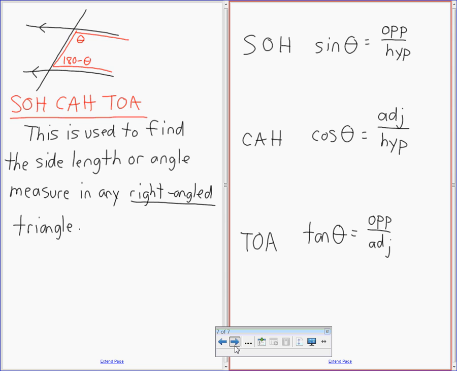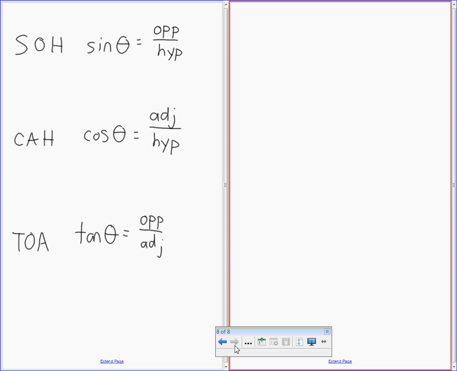All right, here we go, example 2. I will work this one for you, and then you guys can try the next one for me. So example 2 is going to be, once again, solve for x. Okay, so here's my beautiful right-angled triangle. There's my x, there's my 15, and there is 40 degrees.